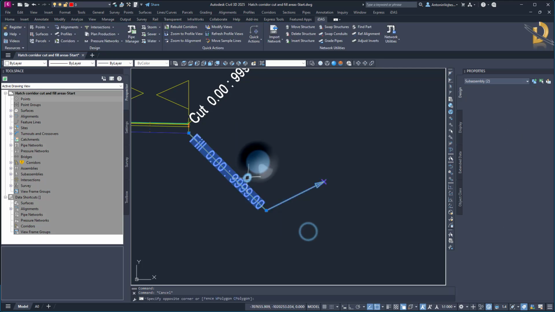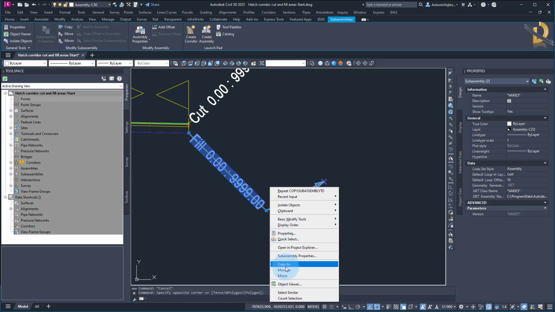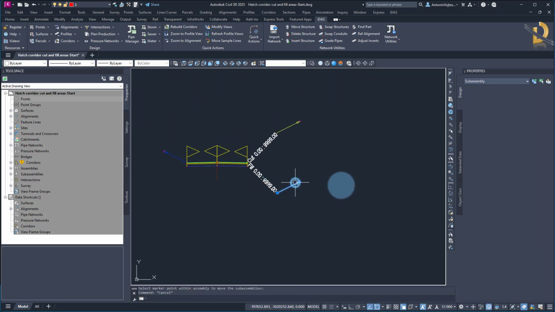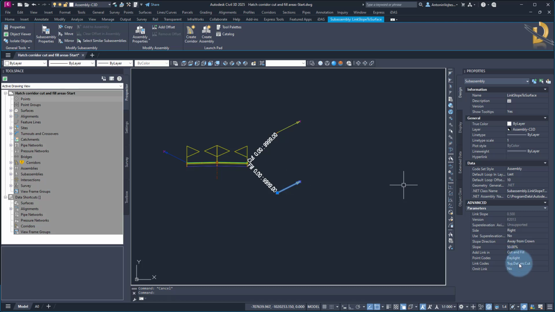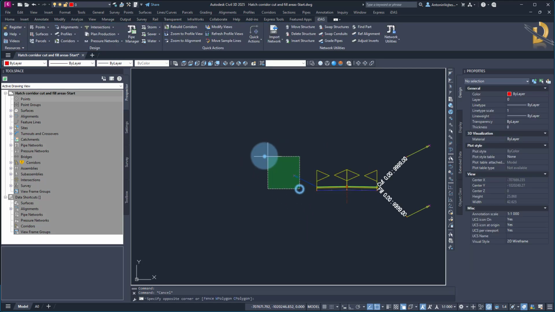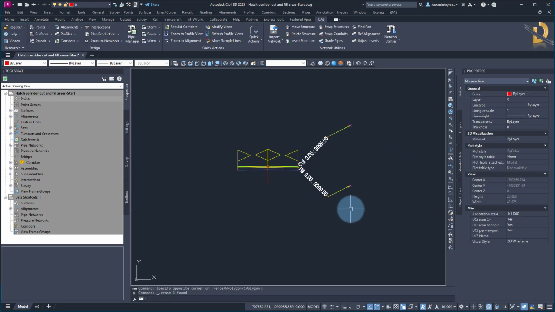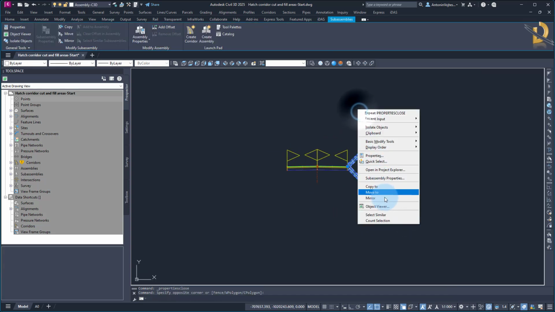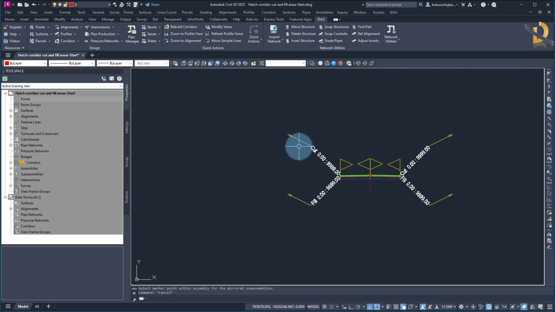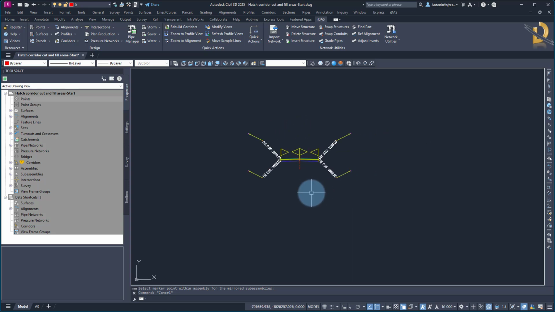Now once it looks good, I will move it to the correct location, move to. It must be attached to the road edge, fill condition, and I can specify that the link code must be Fill, no space, double L, like that. You can change the slope if you wish to. I will do the same on the other side. Let me delete this and I will mirror everything. And it should create the links with the different codes in a cut condition and in a fill condition.